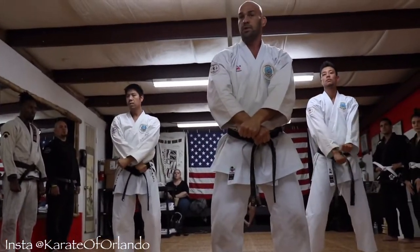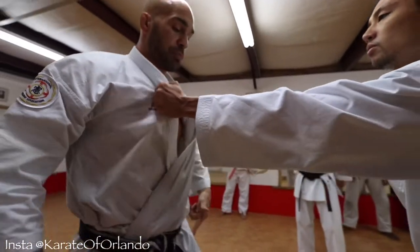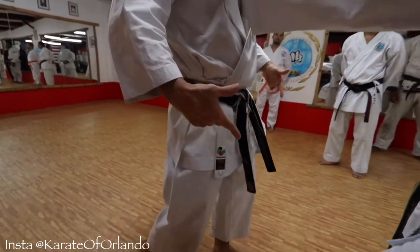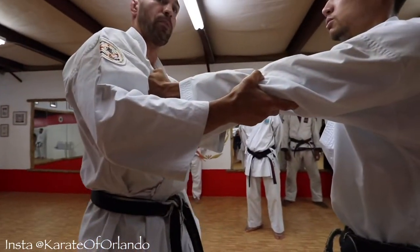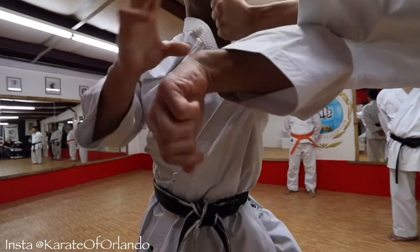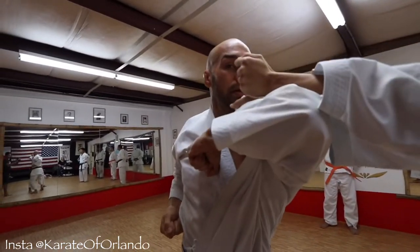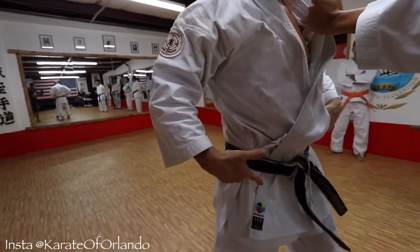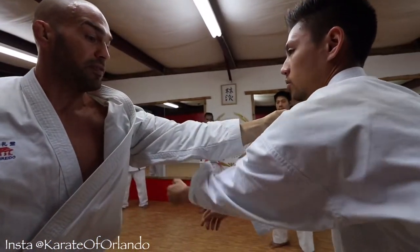So the first technique was the elbow you saw us do, and then the flick, as we pulled back into cat stance. Okay, so what I'm doing with that cat stance, I'm transferring my weight backwards, that way it gives me a little bit more power to pop this arm off my collar tie. I'm using that forearm to pop up. I'm just turning my hips into that cat stance, getting that power, and then simply throwing that arm off.